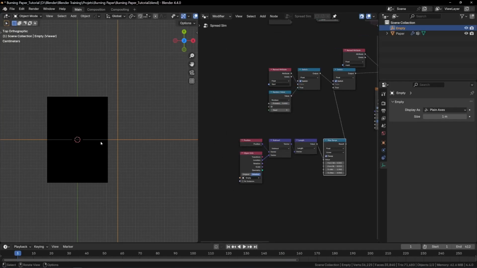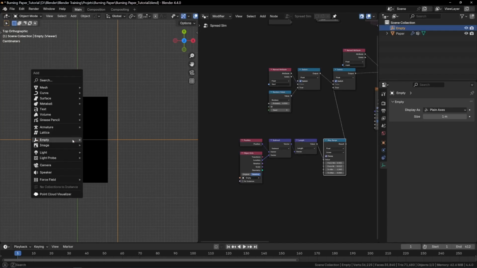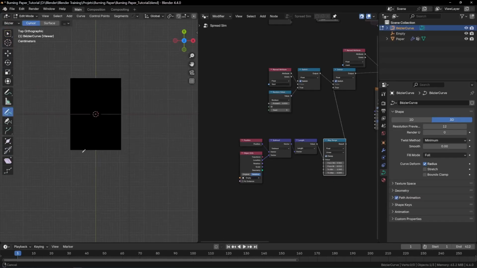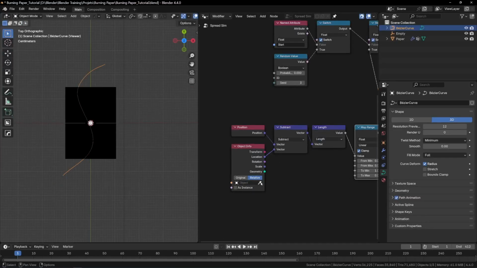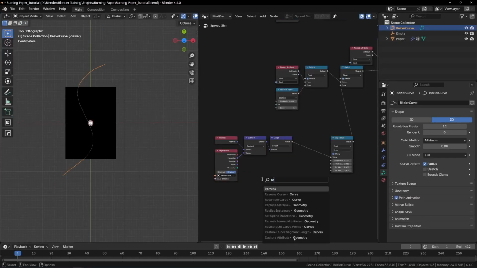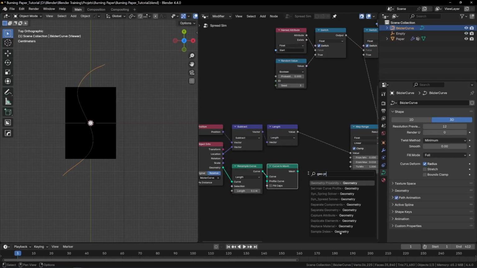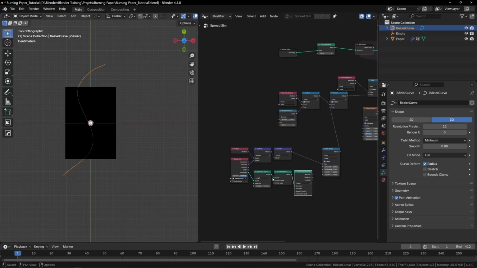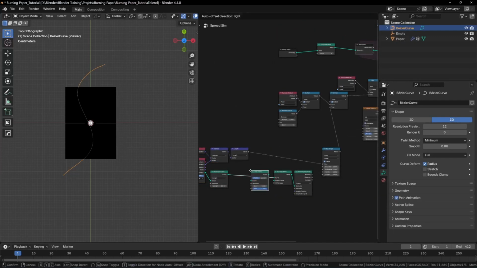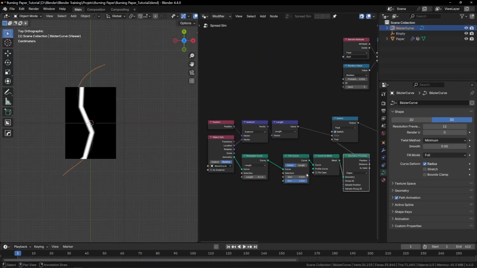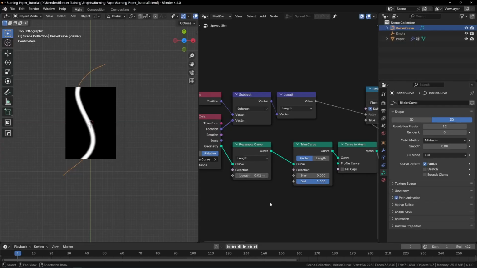The final way I'm gonna show you is to use a curve. It's a bit more stylish, but definitely has its use cases. I'm gonna use a Bezier curve, delete everything inside edit mode, and then draw a squiggle using the draw curve function. Back in the GeoNodes window, I'm gonna use a resample curve, a curve to mesh, a geometry proximity set to edges, and oh yeah, don't forget the trim curve node. Let's duplicate yet another switch to switch between the object method and the curve method.